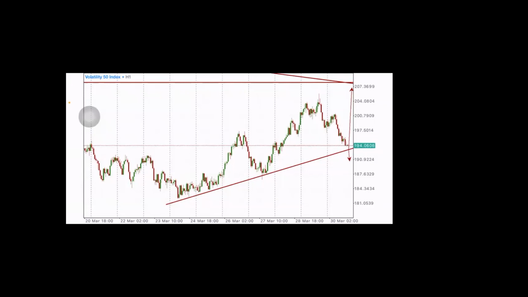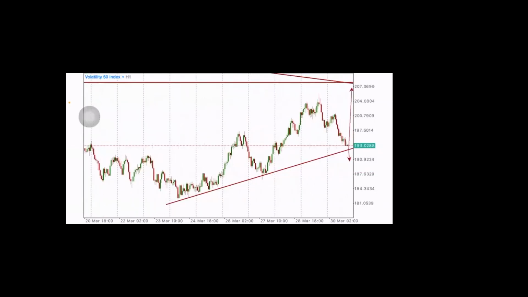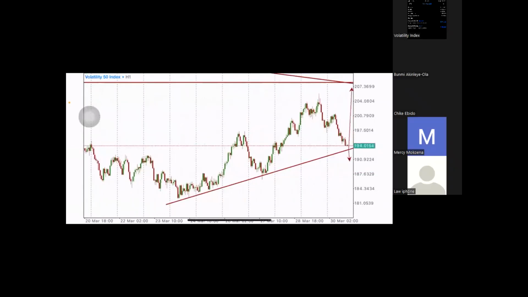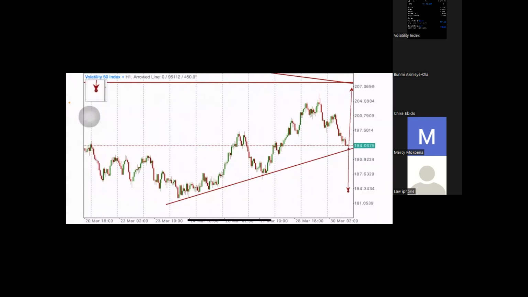So I've given you the possible case scenario. You should have this setup drawn on your chart, so immediately you open your chart, you know exactly what to do and what to expect. On H1, if price should break this lower trend line that I've drawn here, then we are going to sell. Don't even hesitate, sell it. If you should see more bearish momentum, sell it. That means the sell confirmation has begun. That means it has actually started selling.